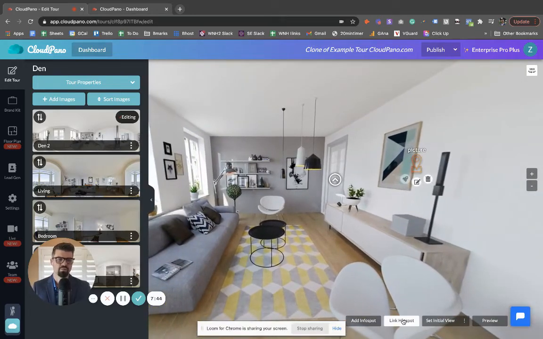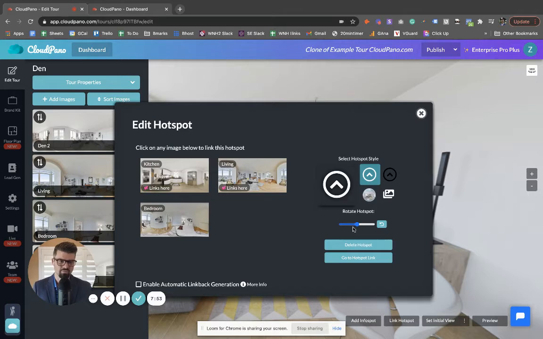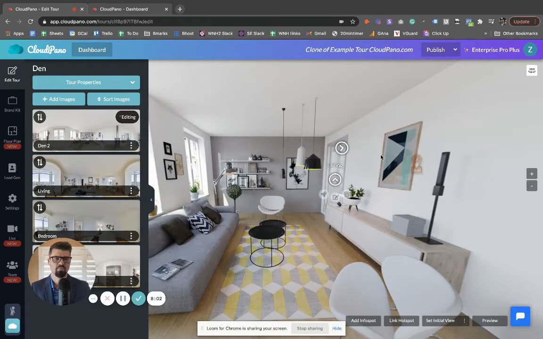Also too, I want to show you what a hotspot is. A hotspot is very simple. It just takes you to another place inside your tour. So if I was to click a hotspot, add to this door right here, let's say I want to have a little bit of a right turn. So I'll add a right turn. And I'll have it linked to this. We can link anywhere. So I'll have it linked to living room. And that will be where that takes me.